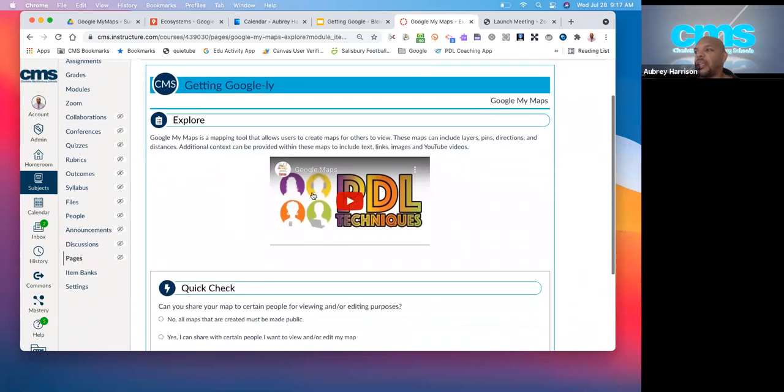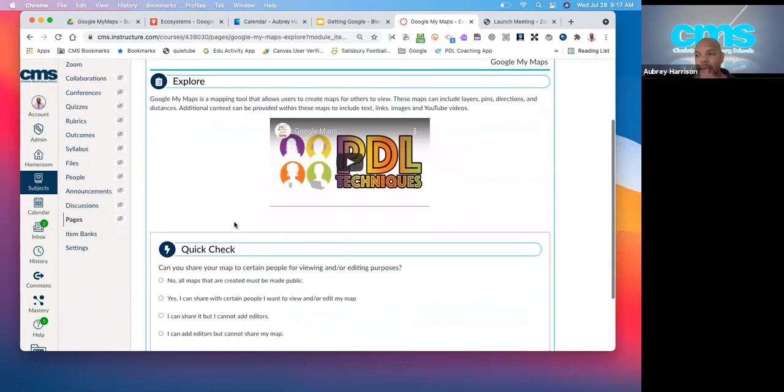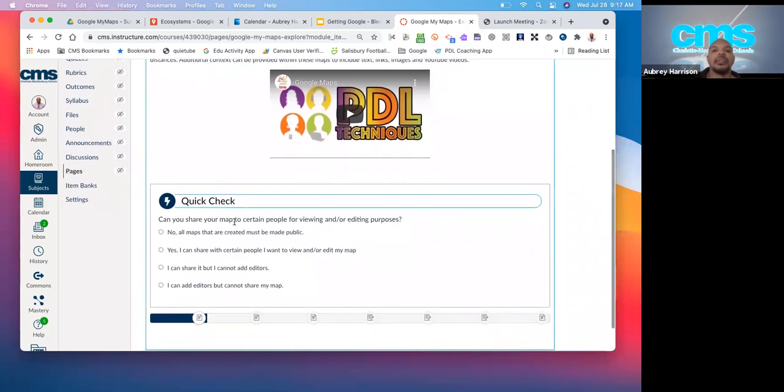So there's a video here on using My Maps. Now, the nice thing about Maps is it works very similar to all of our other Google products. So the permissions are the same, the collaboration is the same. If I wanted to collaborate with Trish on building a map, then I could create one and share it with her, and we could build one together.